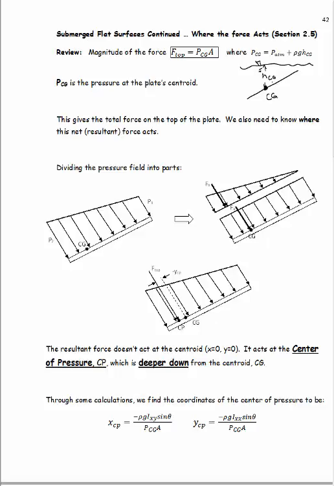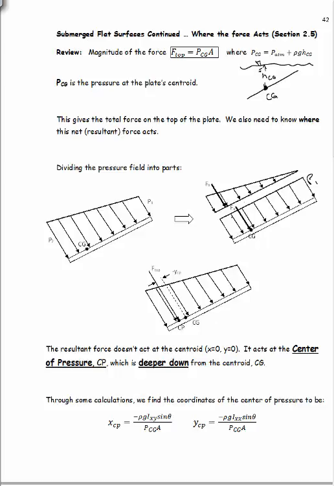Okay, in order to visualize this a little bit, let's divide that pressure field into parts. Remember, the pressure field was a distributed load. Looks like this. We have the pressure at the top of the plate, and it's going to increase linearly till you get to the bottom of the plate. Okay, so let's divide this into a rectangle and a triangle, where this rectangle is just a constant pressure field, constant distributed load across there, where this is the pressure at the top of the plate going all the way down. Okay, so you get that, and then this part of it is a triangle. That is showing how the pressure is increasing from P1 up to the total pressure at the bottom. And that's going linearly, and that becomes a triangle.